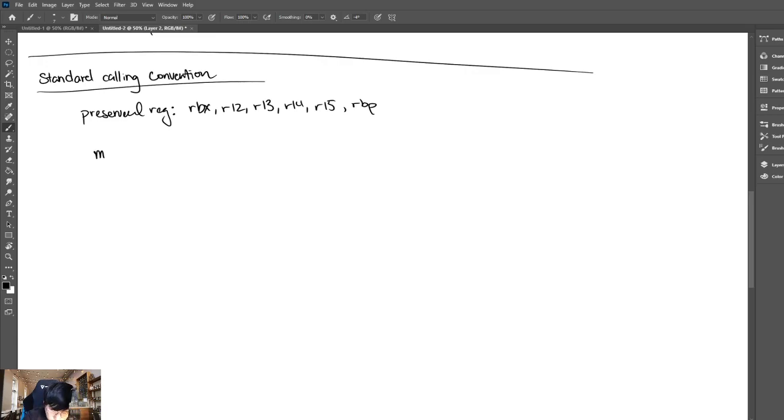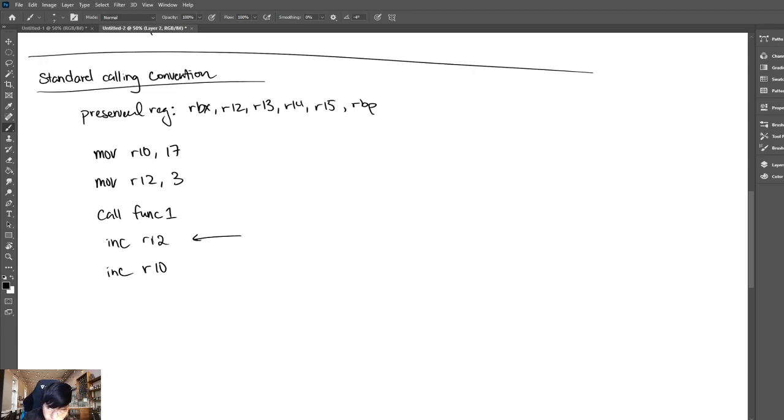So remember our example, we had move R10, the value of 17, maybe move R12, a preserved register, let's do 3, right? If I call this function, func1, and then I want to do something like increment R12, increment R10, right?